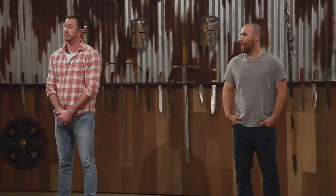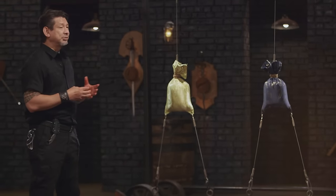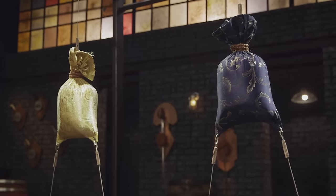All right, bladesmiths, we know your weapons can kill and we know they are strong. Now it's time to find out just how sharp they are. To find out, we'll take your weapons and deliver some stabs and slices on these spice bags. Kyle, you're up first. You ready for this? Yep. Let's do this.